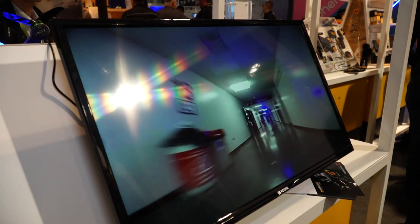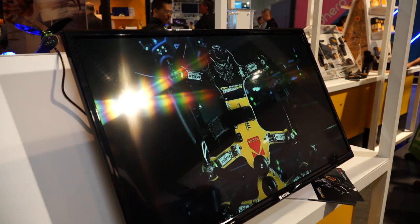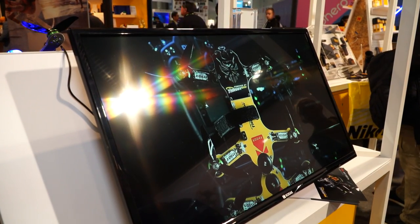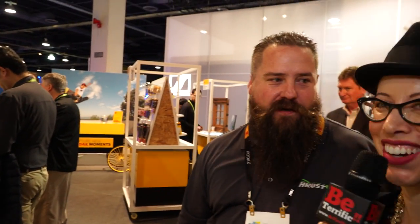Did we do one here at CES anywhere? No, not yet. They're a little dangerous to fly, so there's a few too many people here. You have to have kind of a clear space. I just meant like before the show started. No, we didn't do it. We've flown a little bit. Okay, I get it.